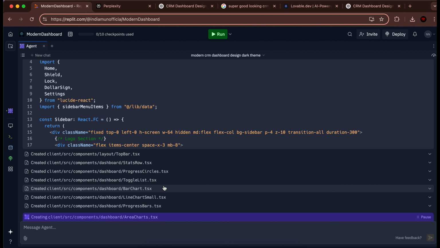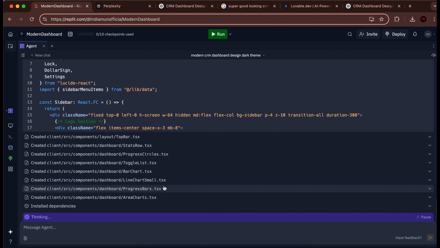Now, if you want, you can actually take these apps and sell them to your clients directly, or you can save the code files, paste them into a code editor, and market the app separately. Either way, it's a really great way to make money, and Replit Agent almost seems to be done. Install dependencies happens close towards the end, so we're pretty much ready with our full application.